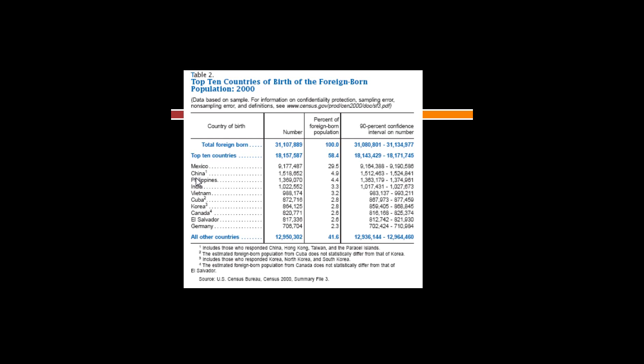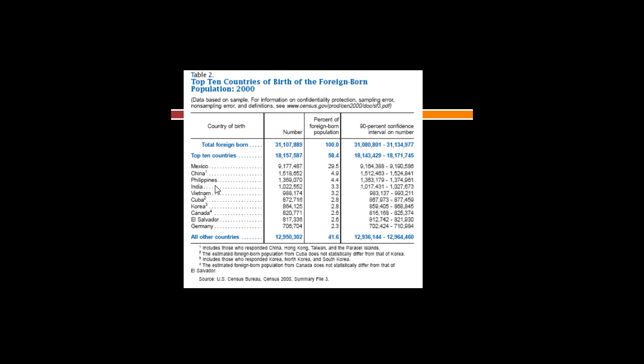Why China, though? China's really far. And although we are well integrated into the Chinese economy and vice versa, it's still quite a Herculean task to leave China and come all the way to the United States. It has to do with the fact that China is just the world's most populous country. And so it stands to reason that China is going to be in the top 5 as well.